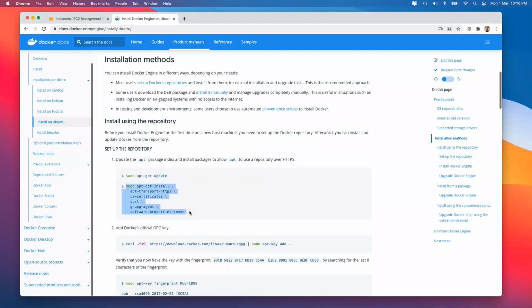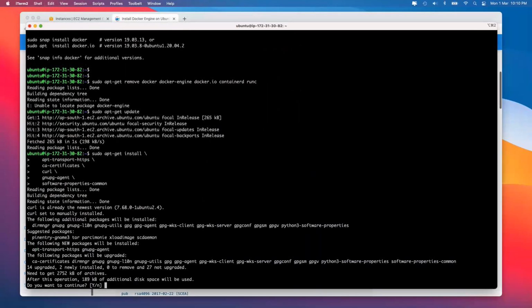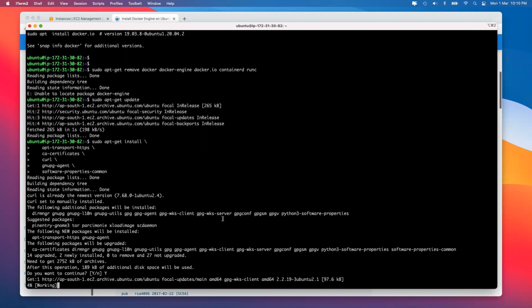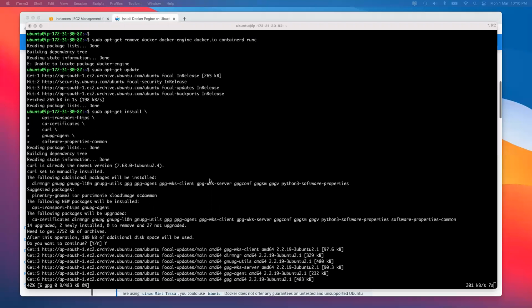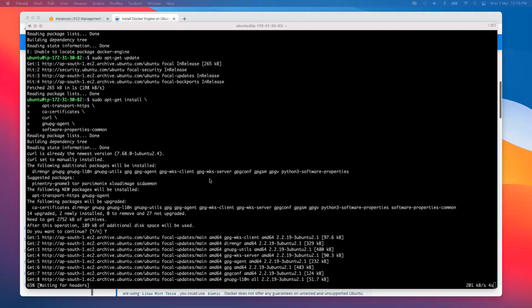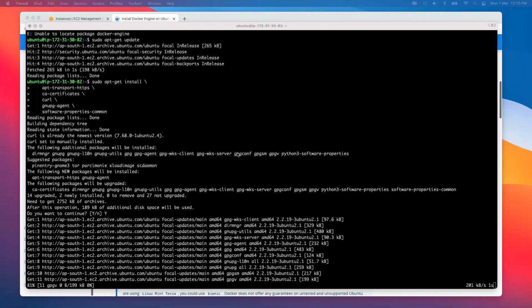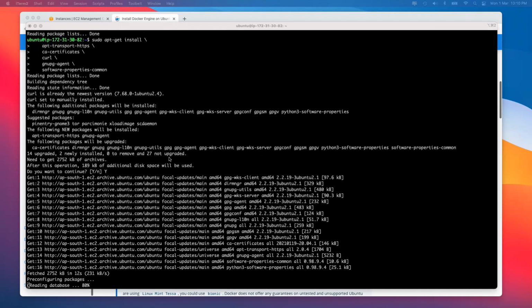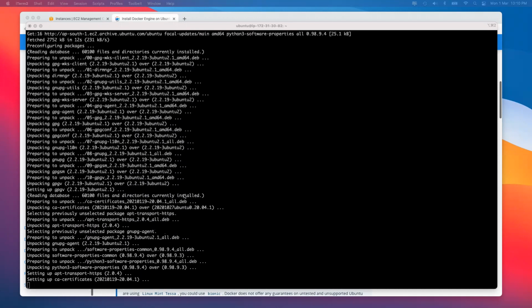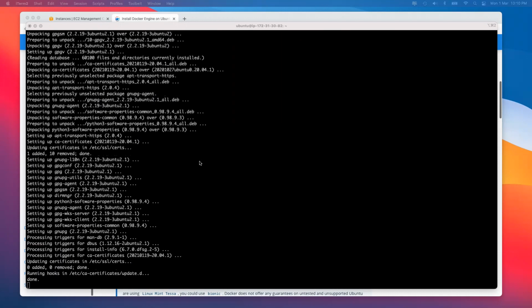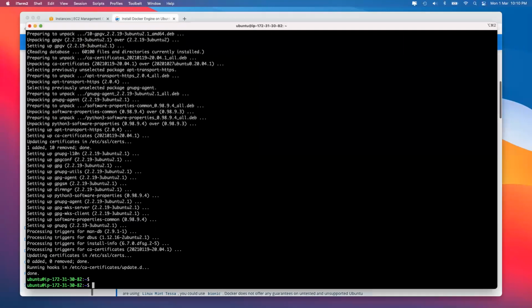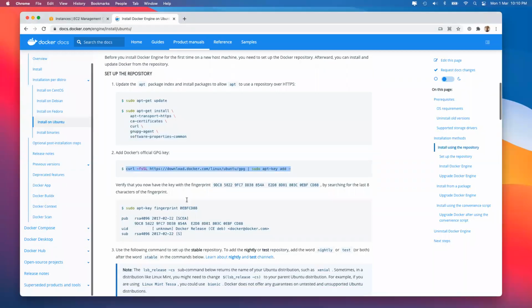Next step, copy this command here. It is all written in that order only. Step one, step two, step three, like that. Don't do anything else. Whatever is written, just run it as it is. It is automatically going to install everything which is required as part of Docker. Okay, this is done. Just go and get the key.